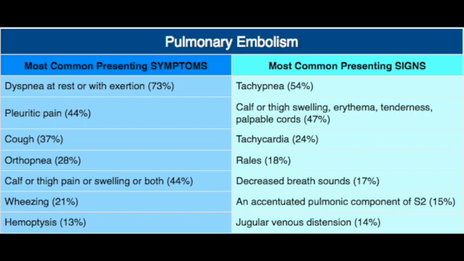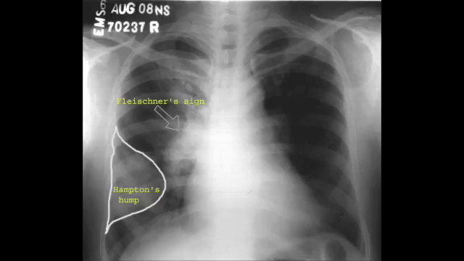So some ancillary tests in PE, although we'll go over the Wells criteria, etc., but chest radiographs are the most common initial tests to evaluate the chest pain in the first place, and the chest x-ray is often normal in PE. A normal chest x-ray, which is the most common finding, in the setting of hypoxia, however, is highly suspicious for PE, so it needs a further workup. Atelectasis is the most common abnormal finding.